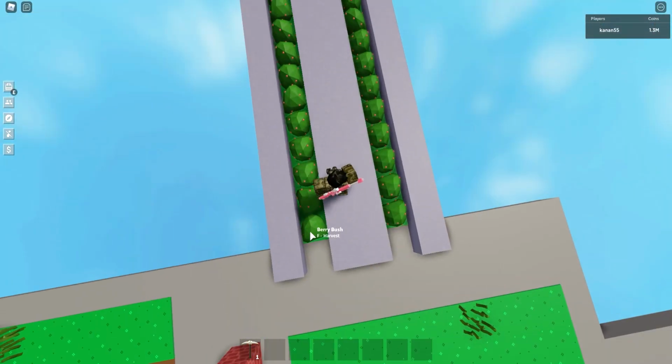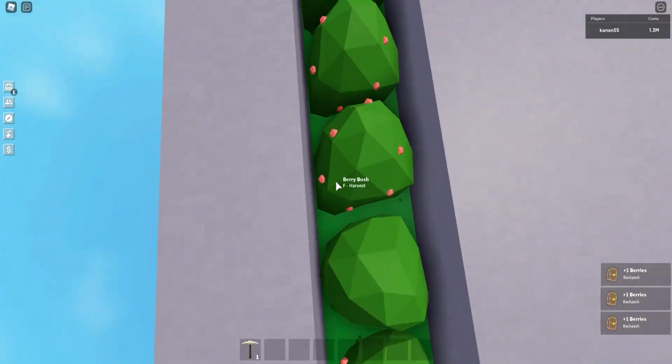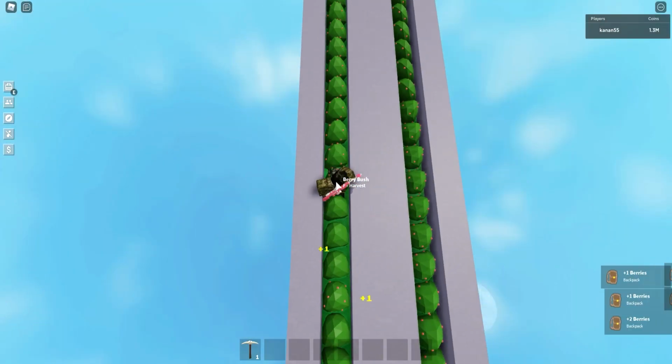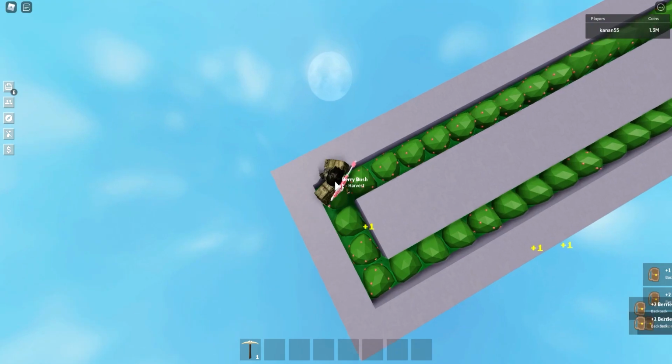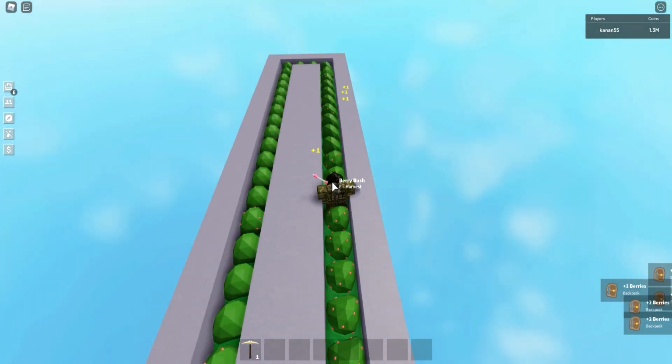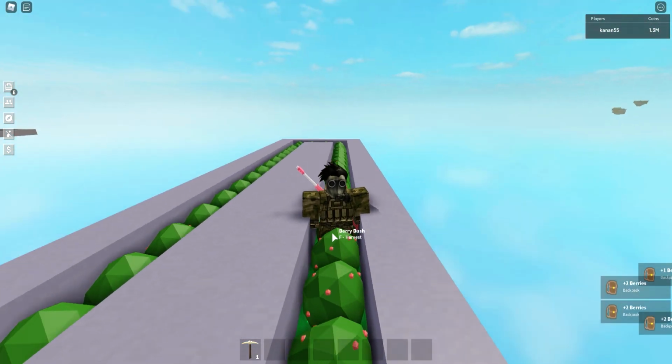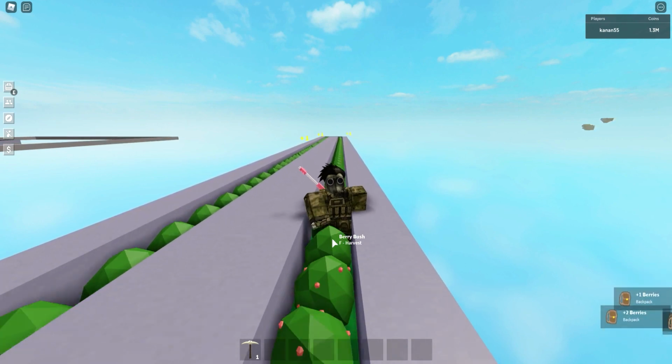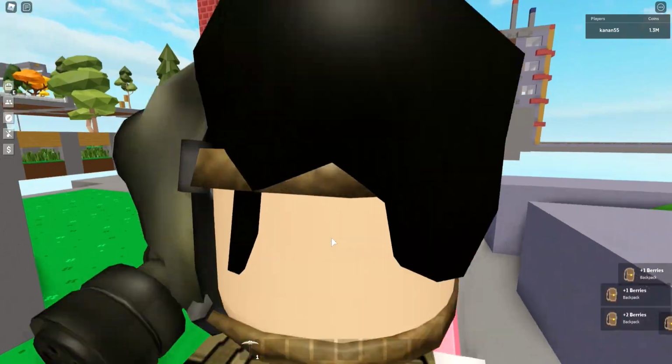This is my berry bush farm. This one I used to run around like this, straight, and just spam these very, very quickly. And yes, it looks like I'm a psycho right now, running like this, kind of weird. Hold on, I want to get it close and zoom in. Look at this. Yeah, this is my first time ever seeing myself doing this like a psychopath.